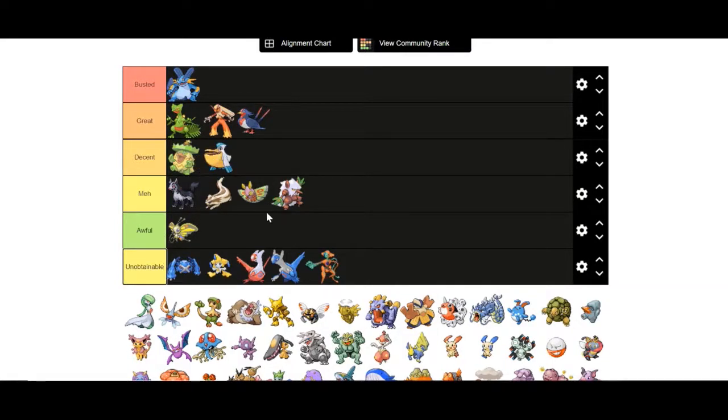Pelipper is going to go into decent. It has good bulk. You can get it like Stockpile. You can do some interesting things with that. You get it really early. It's useful for a lot of fights. Like it's useful against Brawly. It's useful against Roxanne, Steven in some cases, if you're careful.